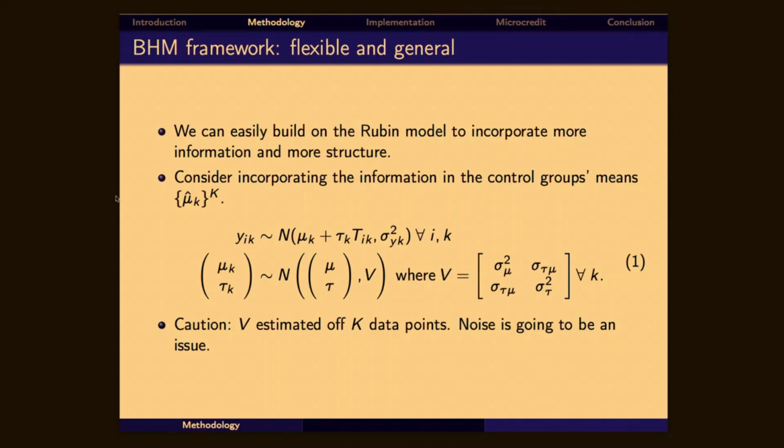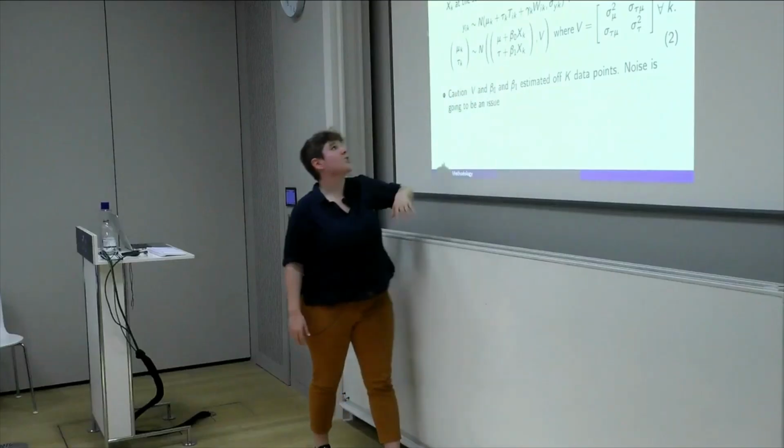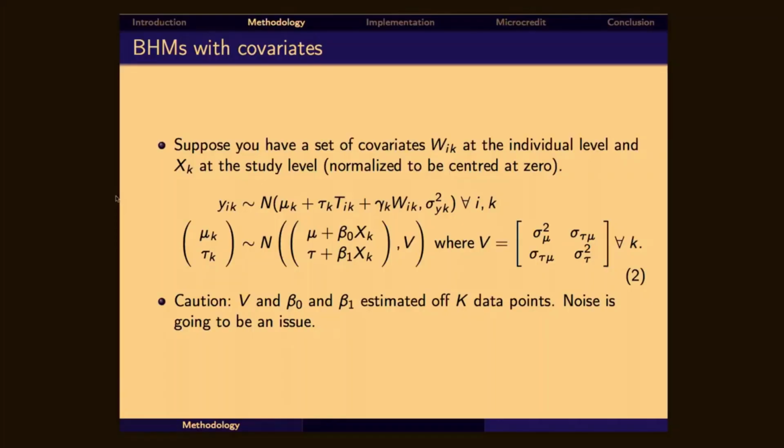Now, the extreme frequentist thing you would do is say, oh, I can't estimate it off 7 pairs, I'll set it to 0. So that's just dogmatic regularization, right? Here we're going to do smooth regularization and say, I think it should be pushed towards 0, but I won't enforce 0. Now what if you think you have covariates that explain the variation across the sites in the control group averages and the treatment averages? So this is the Bayesian hierarchical version of meta-regression, right?